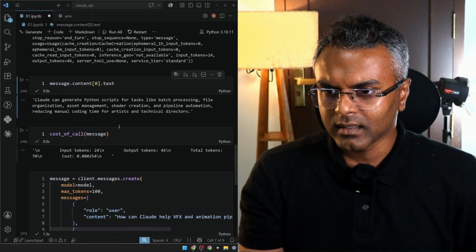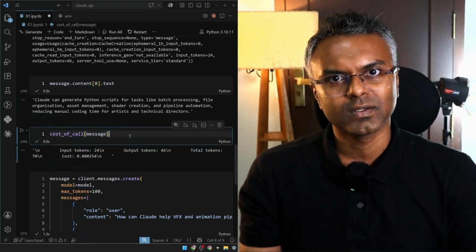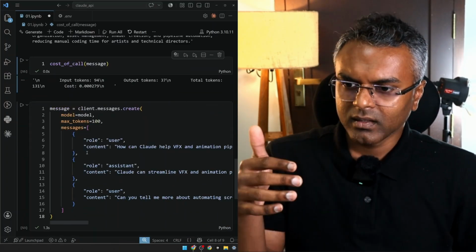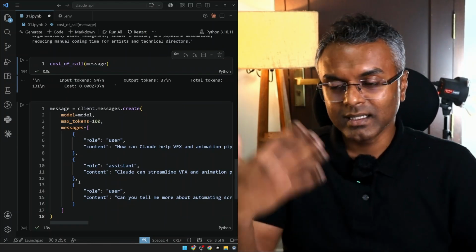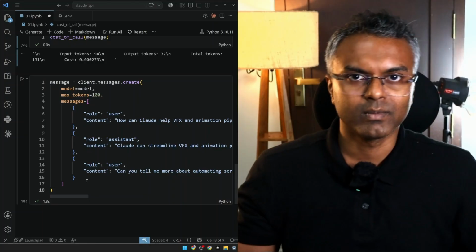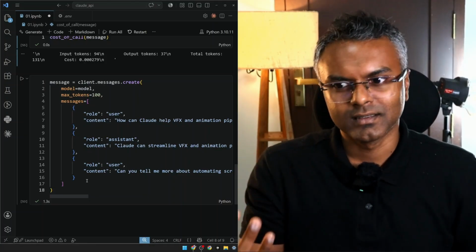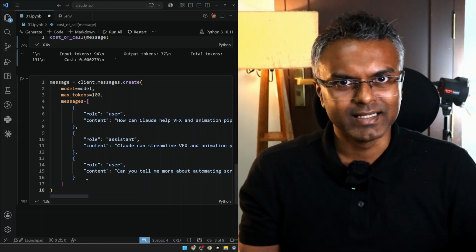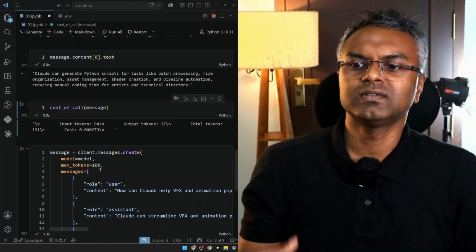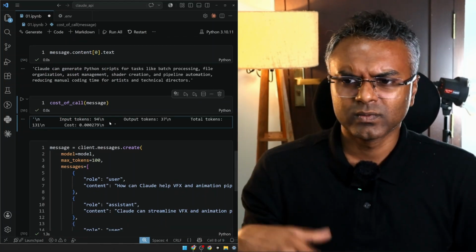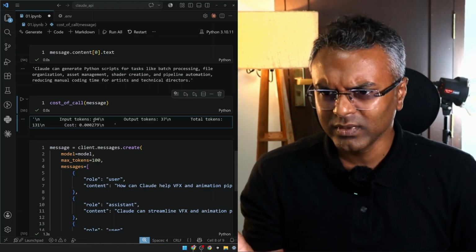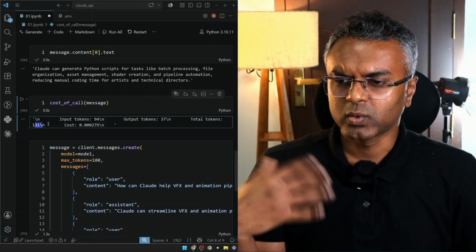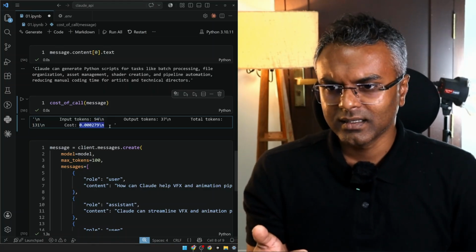Now, the thing is, if you calculate the cost of this message, you can see that it's starting to add up, because the context window becomes bigger. Imagine if you're feeding some PDF as additional context, and additional resources like web scraping data and all of this. The number of tokens that you consume can quickly add up. From the initial number of tokens, now the input is 94 and the output is 37, so totally 131 tokens are consumed.